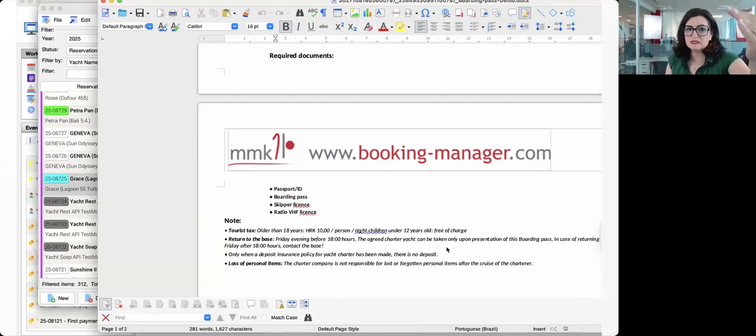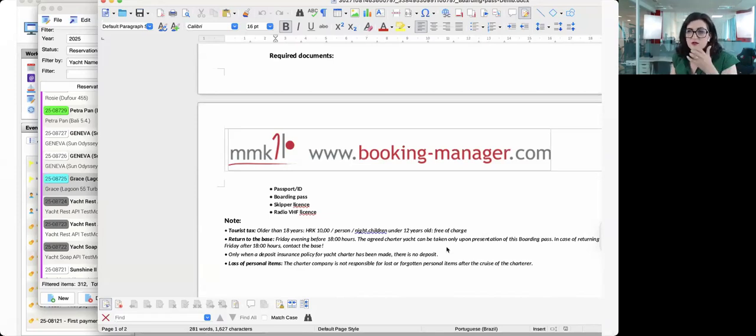Also, what you can do is after this part that fills automatically, you can put the base information. So we can make a very nice template with your information. So where is the base with the Google Maps, the number of the base manager, what amenities you have at the base, anything that can come in handy for your clients to know beforehand and to have before the check-in can be done in this document.